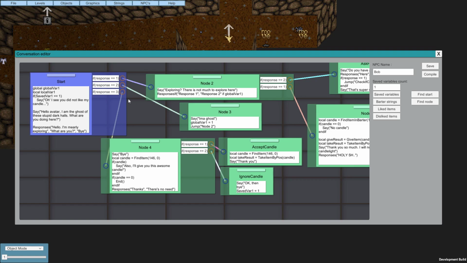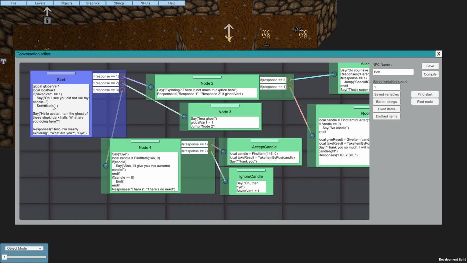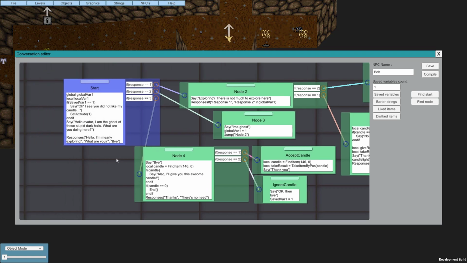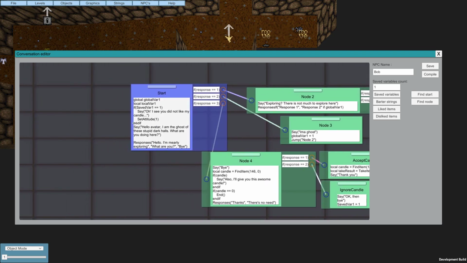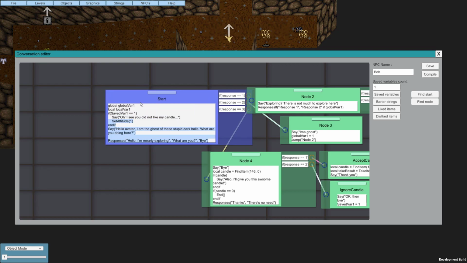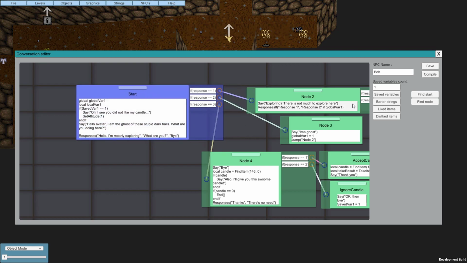Set attitude. Set attitude 1. That's it, makes him upset. Just do it like this. Compile and save.